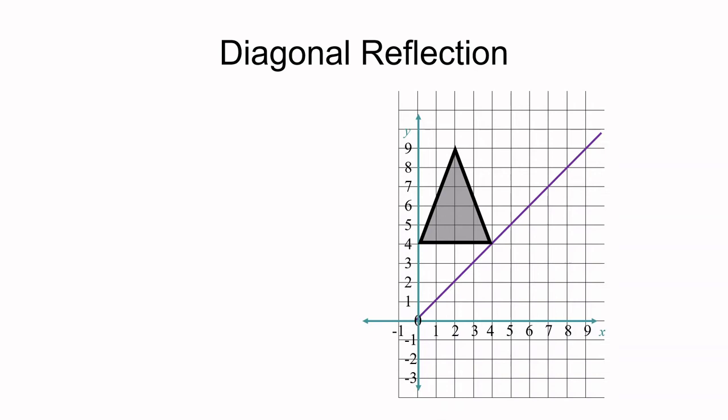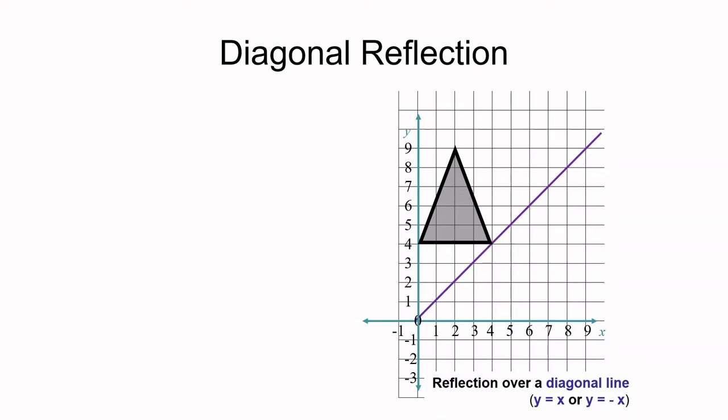Next, let's have a look at diagonal reflection. Now, as you can see, I've got a mirror line, which is not vertical or horizontal, but diagonal. Now, that makes it difficult for 2 reasons. First of all, we now know how to find the equations of horizontal and vertical lines. It's always either y equals a number or x equals a number. But in the case of diagonal lines, the y coordinates and x coordinates are constantly changing. However, to make this simpler for you, 99% of the time, the diagonal lines that we reflect across are either the line y equals x or y equals negative x.